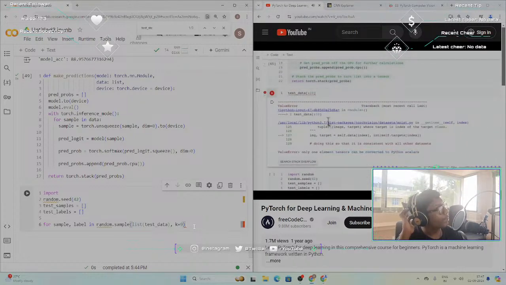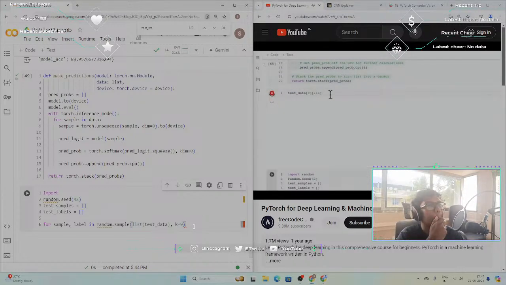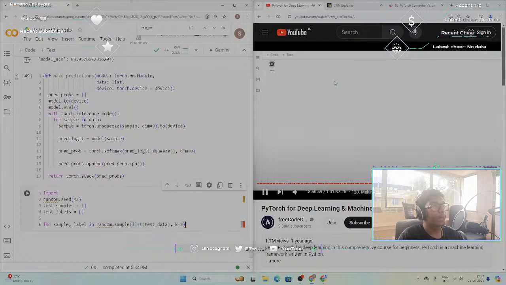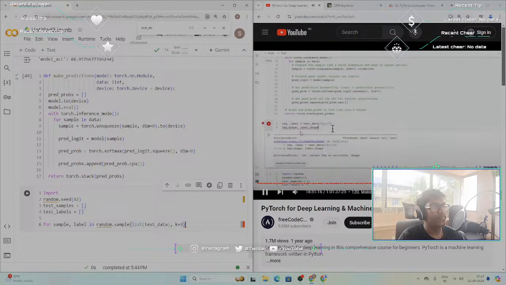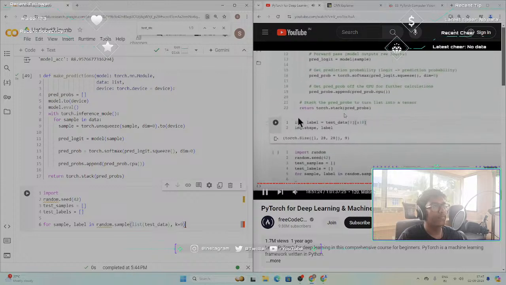Only one element tensors can be converted into Python scalar, so if we get the first 0, then maybe we can go up to 10. Yeah, there we go. And what's the shape of this? Tuple has no object shape. Okay, so we need to go image, label equals that, and then we check the shape of the image. Oh, because the labels are going to be integers. Wonderful. So that's not the first 10 samples, but that's just what we get if we iterate through the test data. We get an image tensor, and we get an associated label.